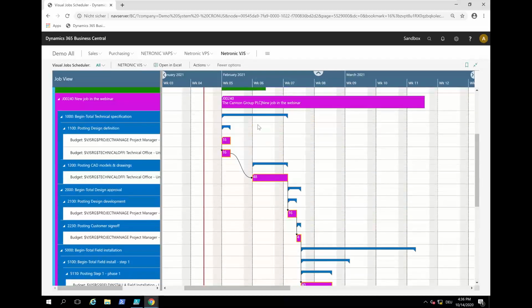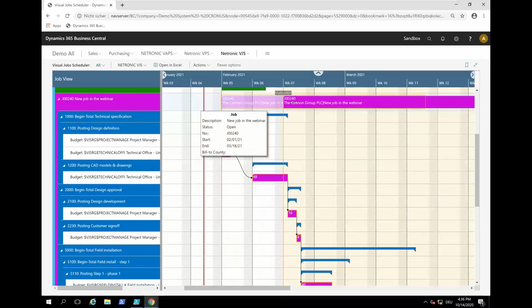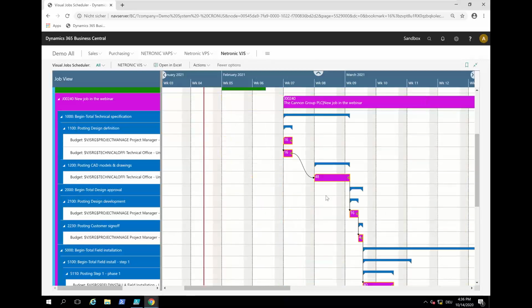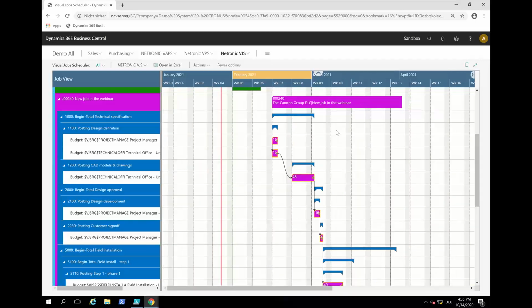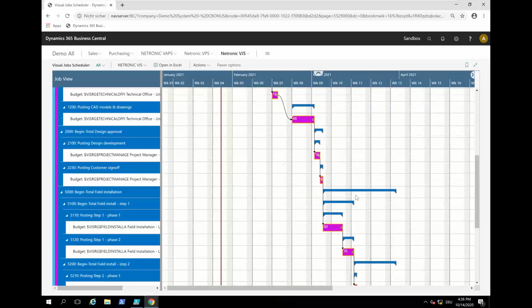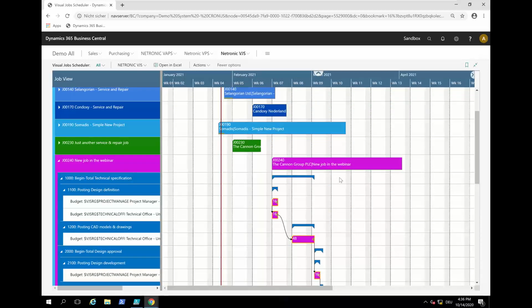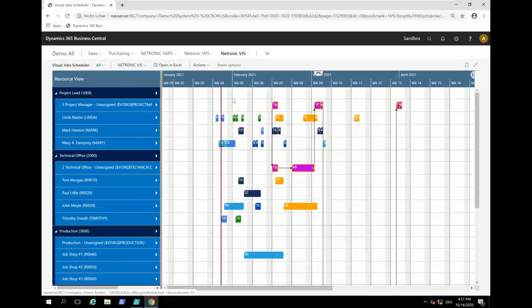Then at some point, by the way, what you of course can do, you can move the entire job, and then the complete underlying structure is moved as well with all the changes that I just made. And now you come to the point that you say, okay, actually, I do some resource planning. So now I need to move this from this virtual group level to the dedicated resource.